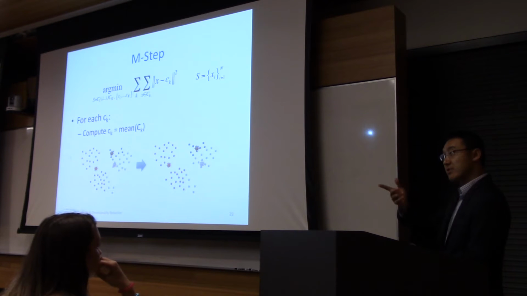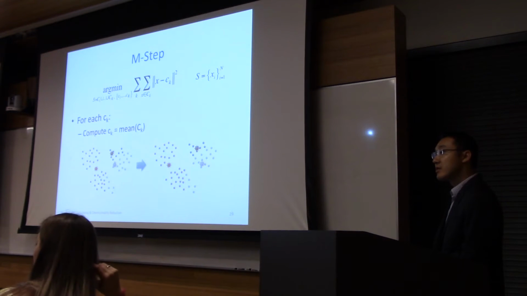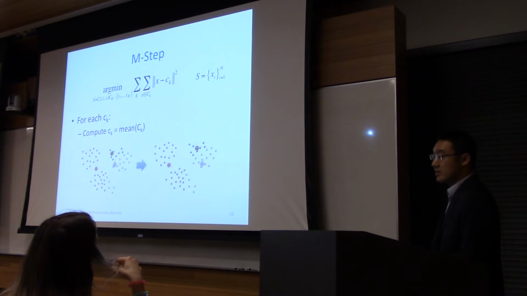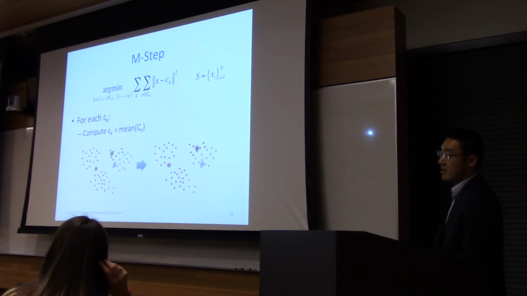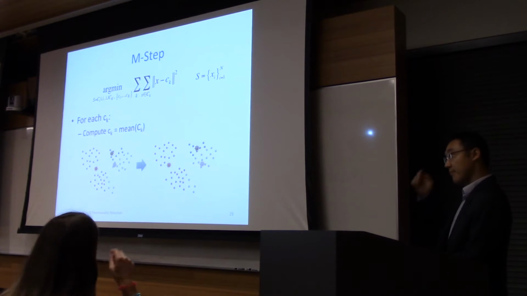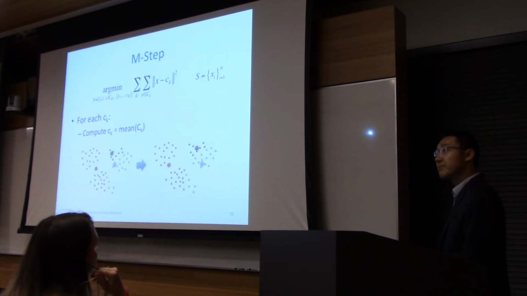Any questions on the procedure? Yes. Given some set x, if you hold what each of those data points are, the optimization over where c_k should be is convex, right? Each individual step can be optimized exactly. Okay. The joint optimization is non-convex. So you can get stuck in local minimum.